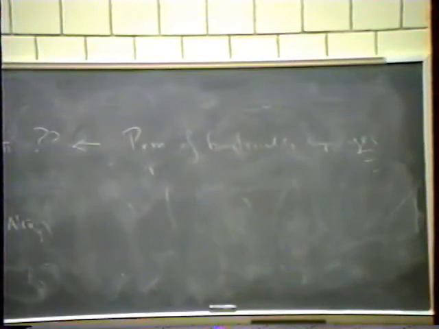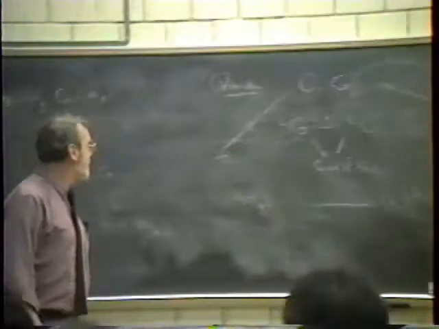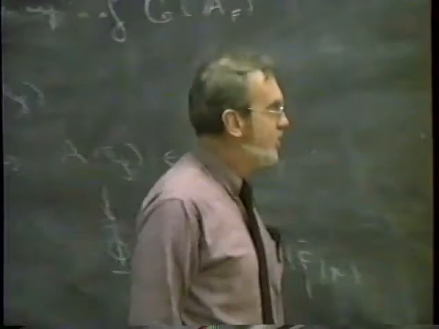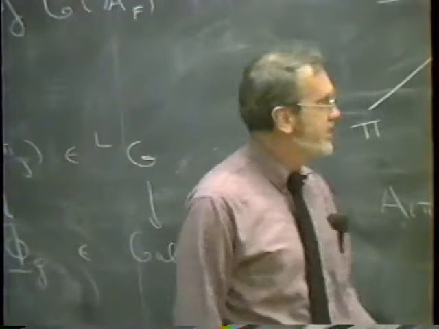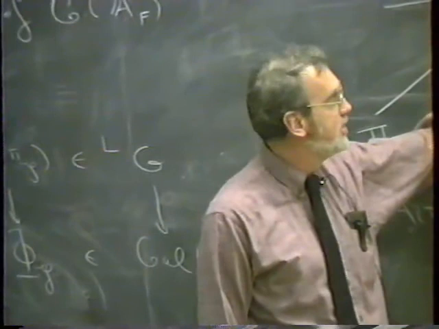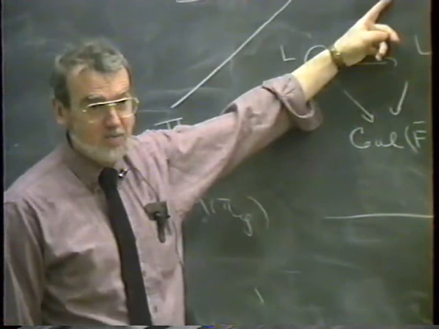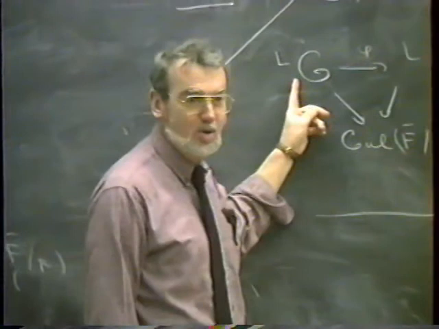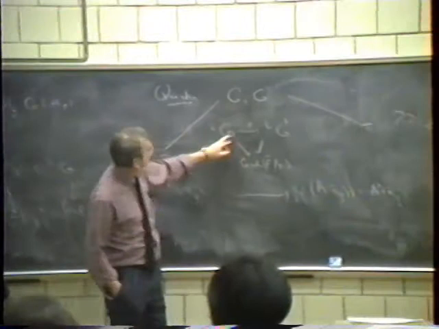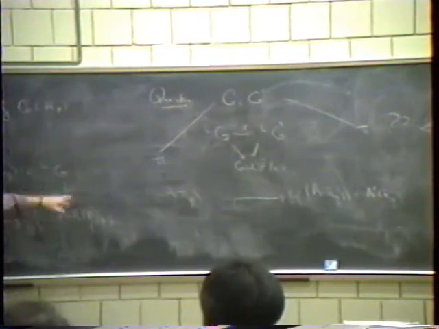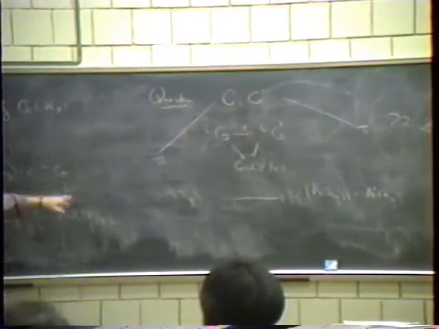The principle of functoriality says: yes, the answer is always yes. That's something to be proved, and it has very strong consequences — it implies immediately outstanding conjectures like Artin's conjecture on L-functions. You have to ask yourself how complicated this is even when G is the trivial group and G' is GL_N. Even if G is trivial, the L-group is not trivial — it's the Galois group. So whenever I have a homomorphism from the Galois group to GL_N(C) respecting this projection, there should be an automorphic representation. This means I want a lot of automorphic representations right off the bat.